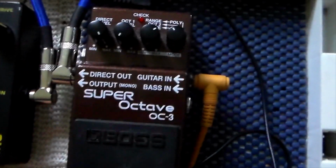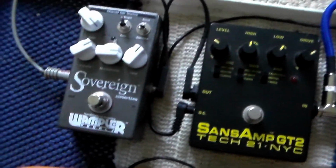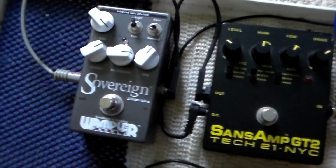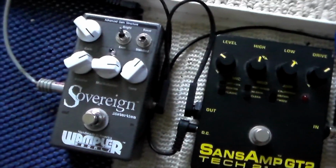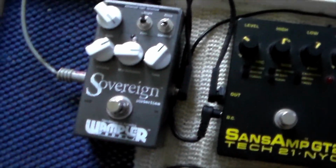Wild card over here, we got the Boss Super Octave, more on that later. And then we have the Sans amp, which is complicated. And then my favorite, save the best for last, is the Wampler Sovereign Distortion pedal. And I have a funny story about that.